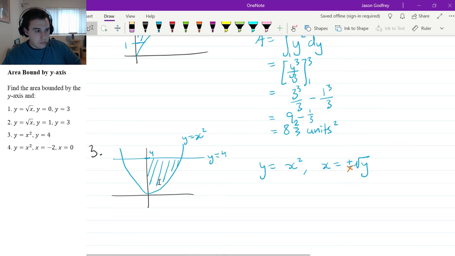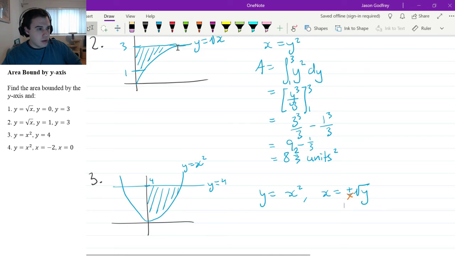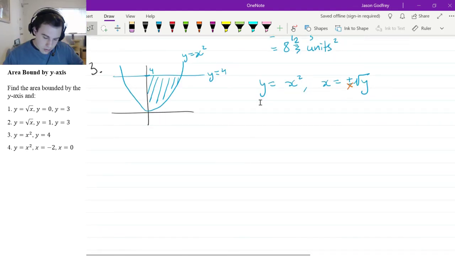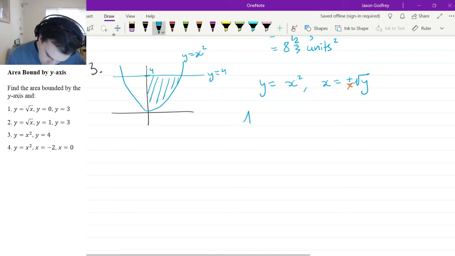It's just there's a positive and a negative part of the root, just like this graph here is y equals positive root x, and negative root x would be the other half underneath there. Okay, so since we've represented x as a function of y, we can integrate it with respect to y across the range of values here from 0 up to 4. So we'll have the area is the integral from 0 to 4 of positive root y dy.